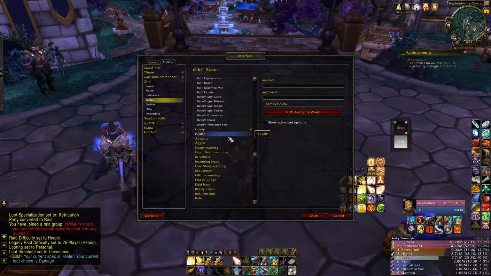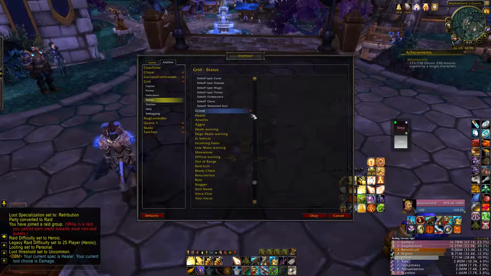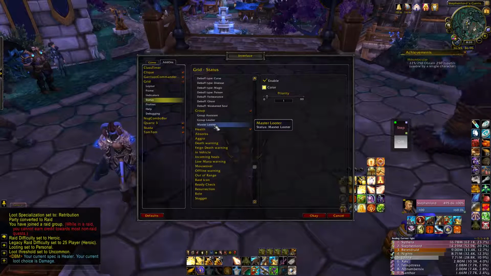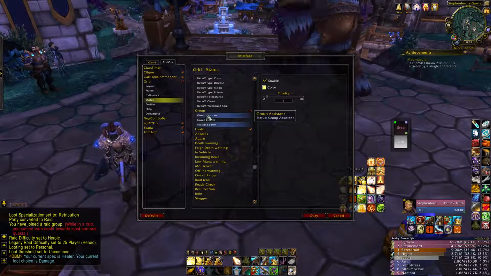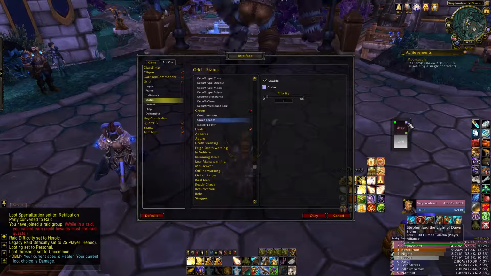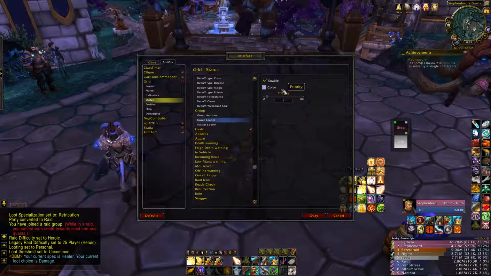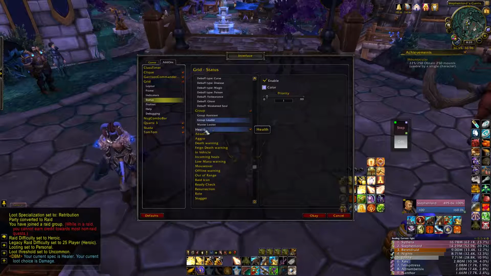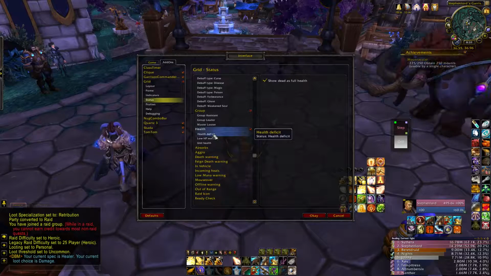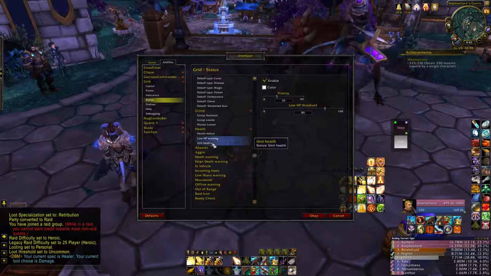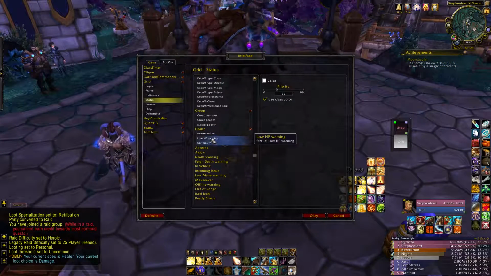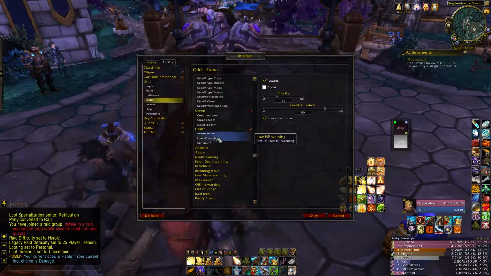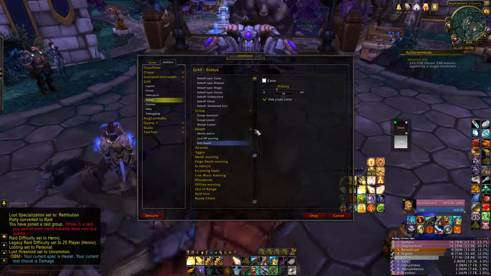So there's more information here, more things you can look at. It's Group's Assistant, Data, Master Looter. I've already got these set up here on the top left. They don't need any priority, but they need to be enabled. Health. Yeah, I have that enabled, so I can watch the health deficit and see what happens when they're taking damage.